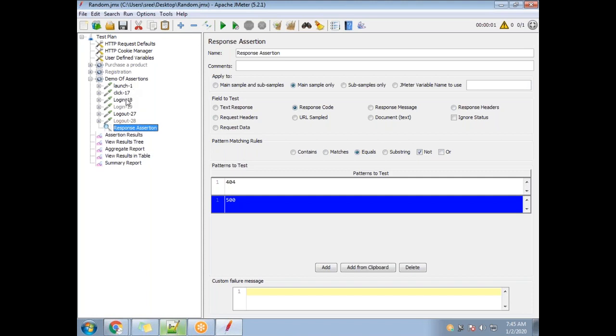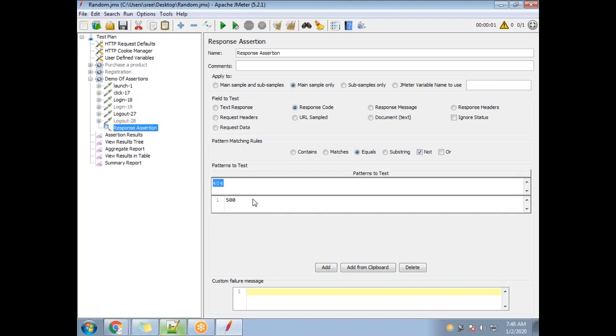There are how many samplers? 1, 2, 3, 4, 5, 6. So it will check all these 6 samplers, and check that the response code for each of them is not equal to 400, or 500. And for this particular sampler, you're specifically saying that it should be equal to 200 or 300.